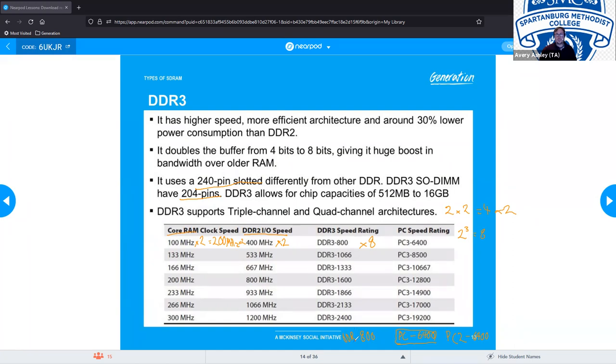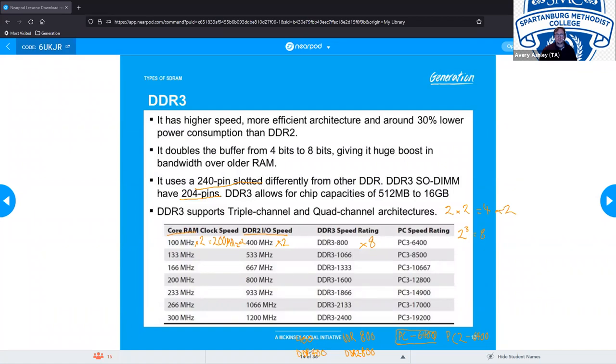And then because we have our DDR rate, we're going to divide by 2 to get our clock speed. So 800 divided by 2 is going to be 400. Versus 6400 for PC2, we're going to have to divide by 8 and get 800 for DDR2. Then we have to go to our DDR. So we're going to divide by 2 from there to get us 400.